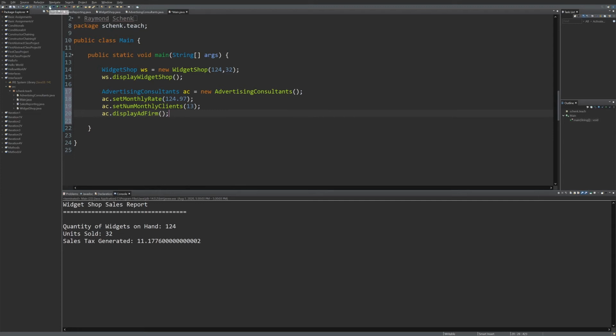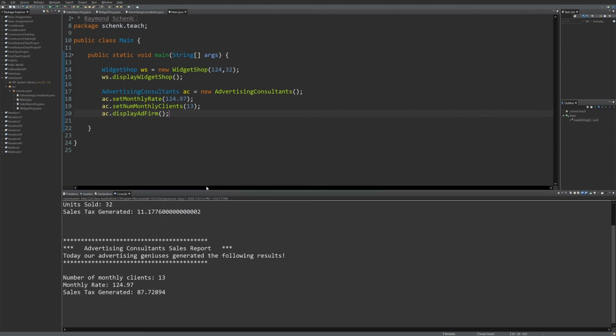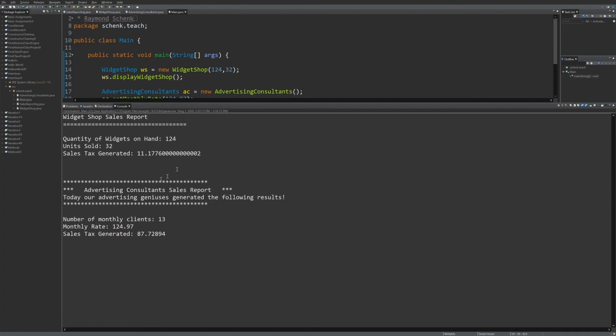So let's run it and see what we get. Okay? And here you can see that we get a very different looking, not quite lined up title. And we get very similar types of output, but they're from different types of sales and they're implemented differently.